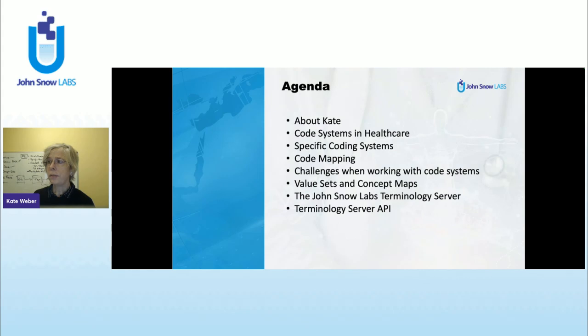I am a data scientist at John Snow Labs. My specialty is in data standards in healthcare and natural language processing. And so I'm just delighted to talk to you today a little bit about coding systems in general. We'll talk about a few of the most common ones, particularly in North America, and then about the challenges that go with either finding the right code or with mapping from one code vocabulary to another. And then I will show you some of the cool things our LLM-enabled terminology server can do for you.